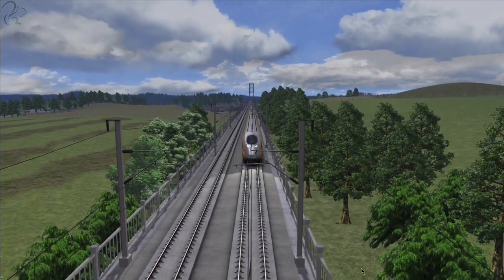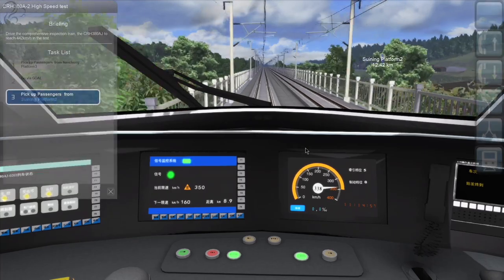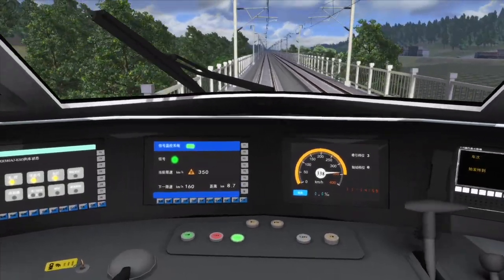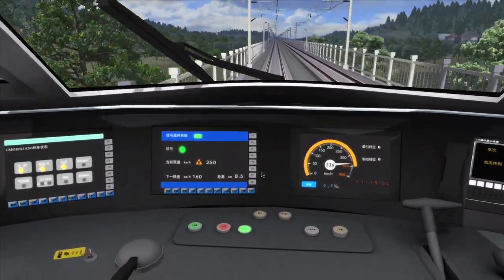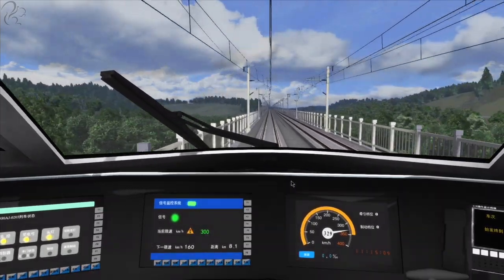I want a trackside view. It keeps giving me that overhead view, but I actually want to stand at the trackside and just... Hang on, that's 12. Okay, alright. 160 coming up in 8.5 kilometers, so it is time to just throttle down and wait.